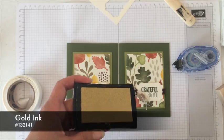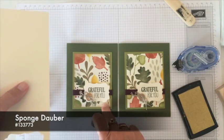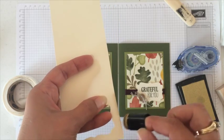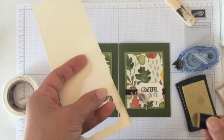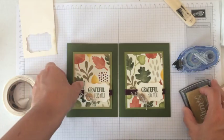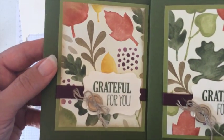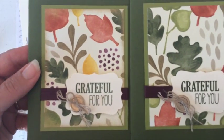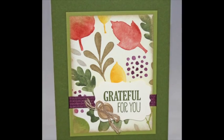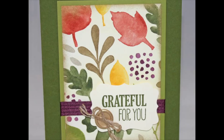So I took the gold ink and a sponge dauber, and all I did around the edge of this designer paper went like this, and just added some gold by using a sponge dauber right around the edge of the designer paper. So if you notice, I'll pull them up again, just that slight difference with the gold around the edges. Either way, whether or not you add that gold ink, it's a very quick and creative card with some gorgeous new products in the Stampin' Up! Holiday catalog.